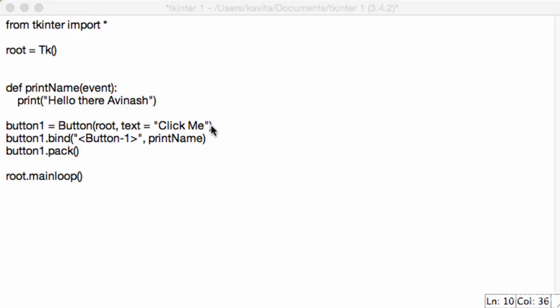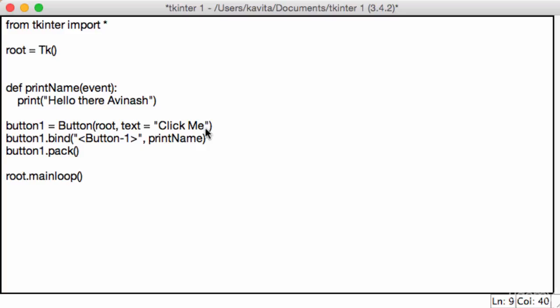So we removed our command parameter from our button. So right now, if you click the button, we haven't specified anywhere that we want this function to be performed. Now, this whole concept of binding comes from events. So when a key is pressed, if I hit the arrow key, that is an event. If I hit the mouse key, it's an event. If I hit the spacebar key to make a character jump, it's an event. And all these events you can track, what's happening.